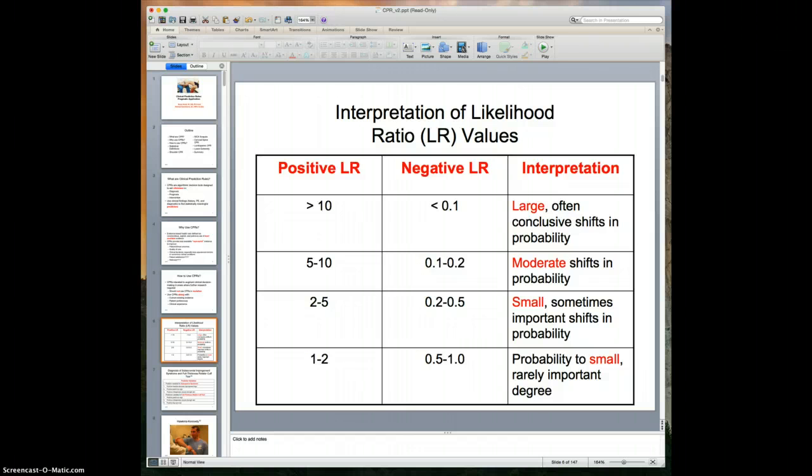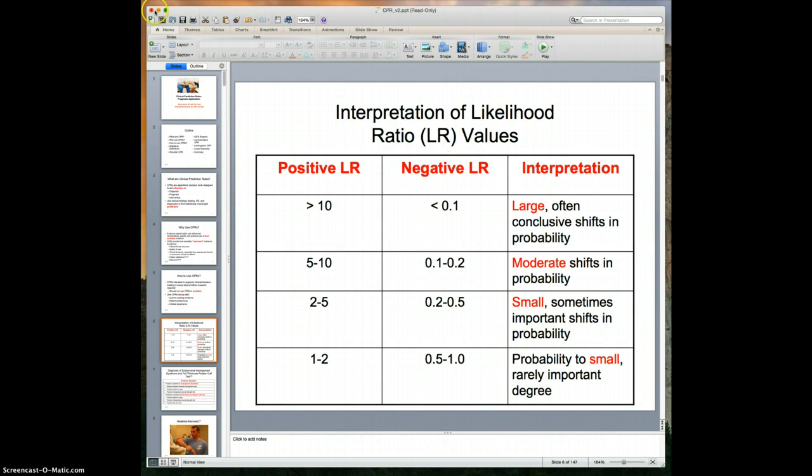Part of the process of applying clinical prediction rules is that when we look at those predictor values, the criterion values, we can often associate likelihood ratios to those predictors to look at the outcome for our particular diagnosis, prognosis, or intervention. We use this value scale here: greater than 10 is a pretty good, conclusive shift, most likely the direction you're heading. 5 to 10 is a moderate shift, and 2 to 5 tends to be a small shift in probability leading towards that particular diagnosis or intervention.